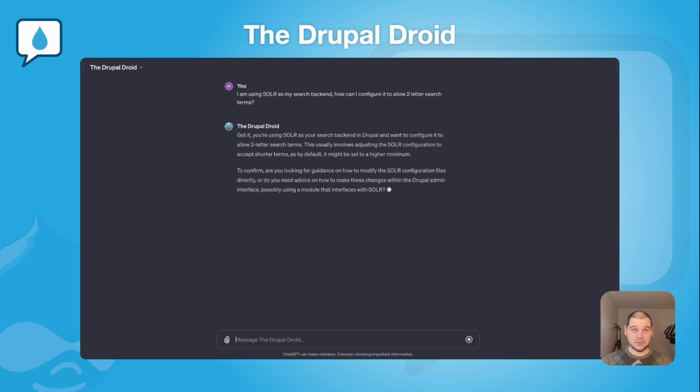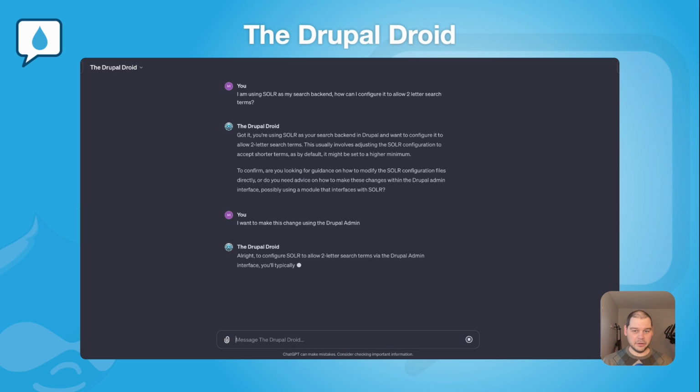So it's going to first ask for some guidance to confirm what solution you want to look for. So here it said in its initial response, you're looking for guidance to modify Solr. Do you want to do this directly or through the Drupal admin? So I can go ahead and say, I want to make this change using the Drupal admin.